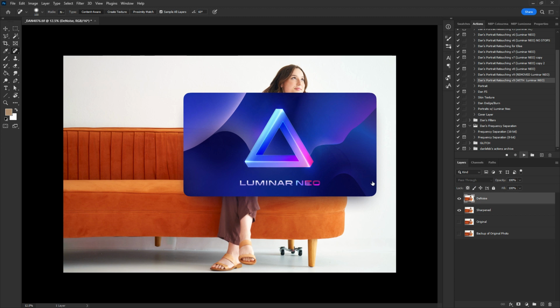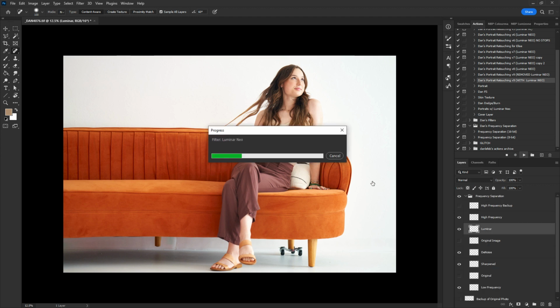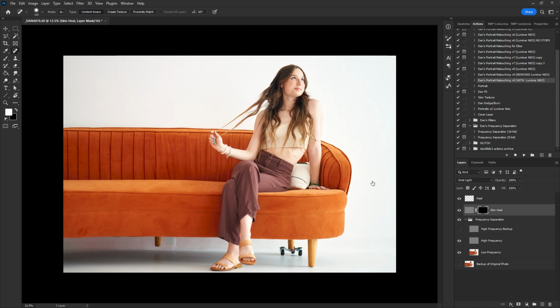Okay, so Luminar should run through its thing, which, if you remember, we just did a very, very slight enhancement on skin and eyes, super minimal. Okay. It opened Luminar fine. It's running that filter. And then once that's done, it'll continue with the rest of the action, clean it up, give us all of our layers, and then it's done.